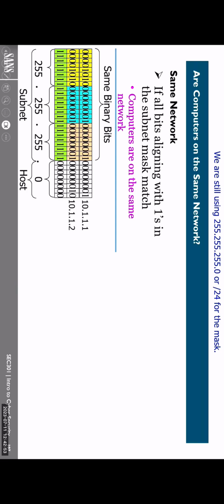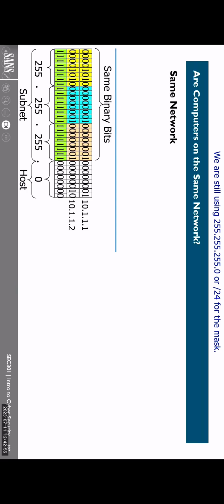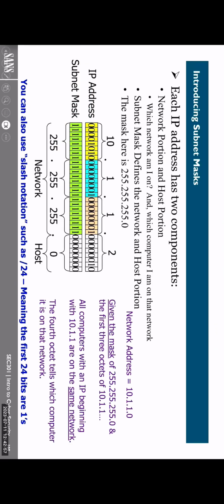Yep, so we're here. And oh, by the way, one other thing before I move on from these slides is that you can program your computer to have the subnet mask, in this case 255.255.255.0, but on a network map that's got a whole bunch of networks, using those subnet mask numbers is going to be kind of clunky and weird.